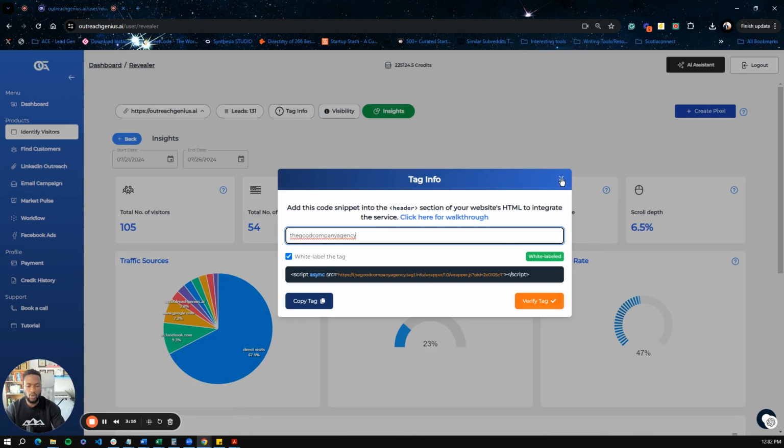The next thing is when your client has now installed this and they want to start seeing the results, obviously you don't want to give them your login to your own platform, to your own part of our platform. You want to have everything as white labeled as possible. So let me show you how this works.